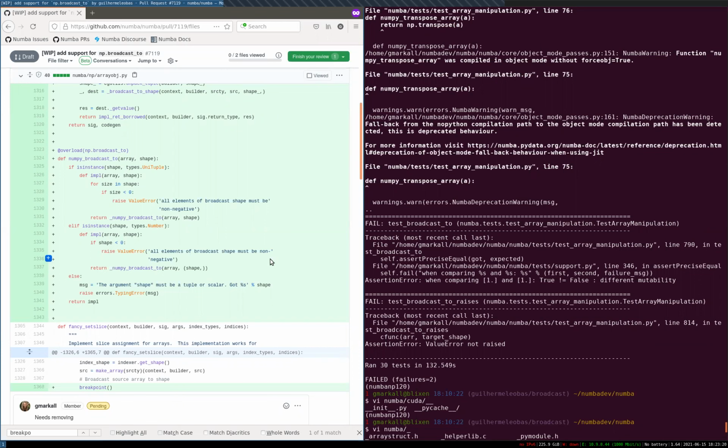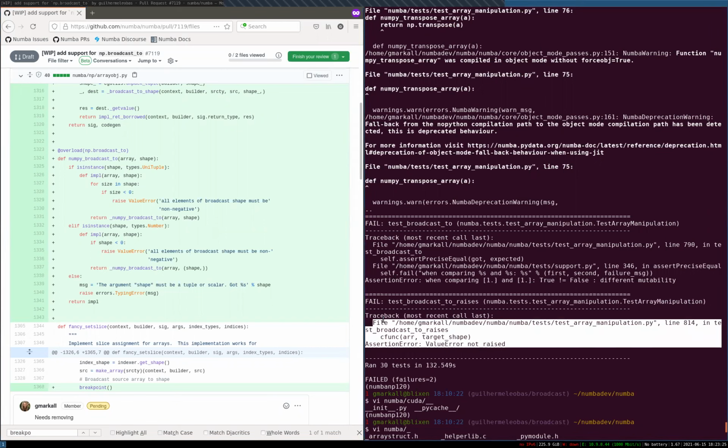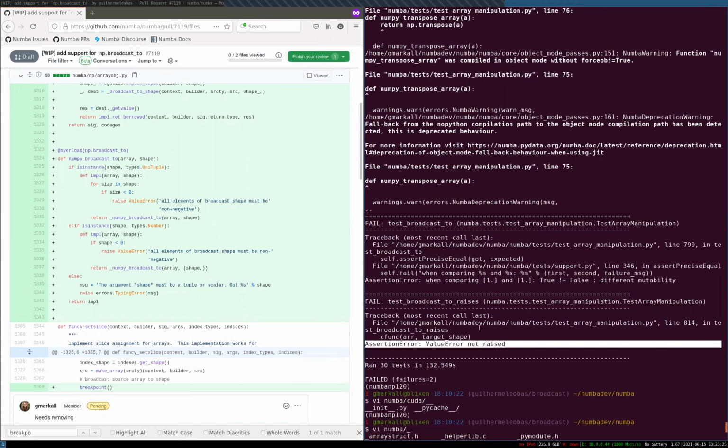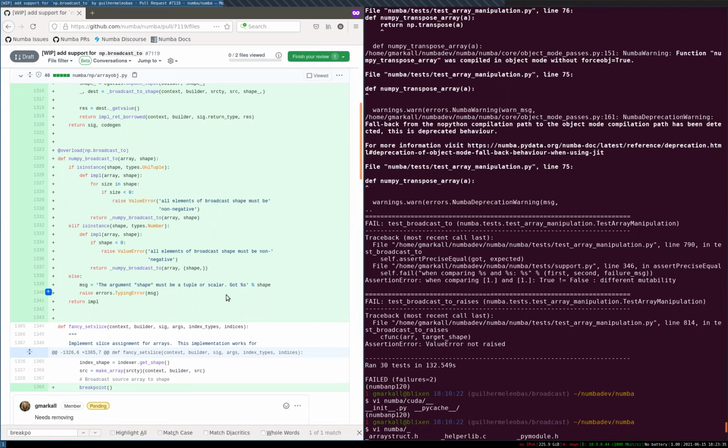Okay. So does your present implementation do that? Oh right, look, we've got this. This is what I didn't look into earlier, right? Yeah, the value error is not being raised. It's doing something bad. I forgot, but in Numba, at the point you get to typing at this level, you can compare shapes as equal without a problem, right? I think you can compare the lengths of the shapes if it's a tuple.